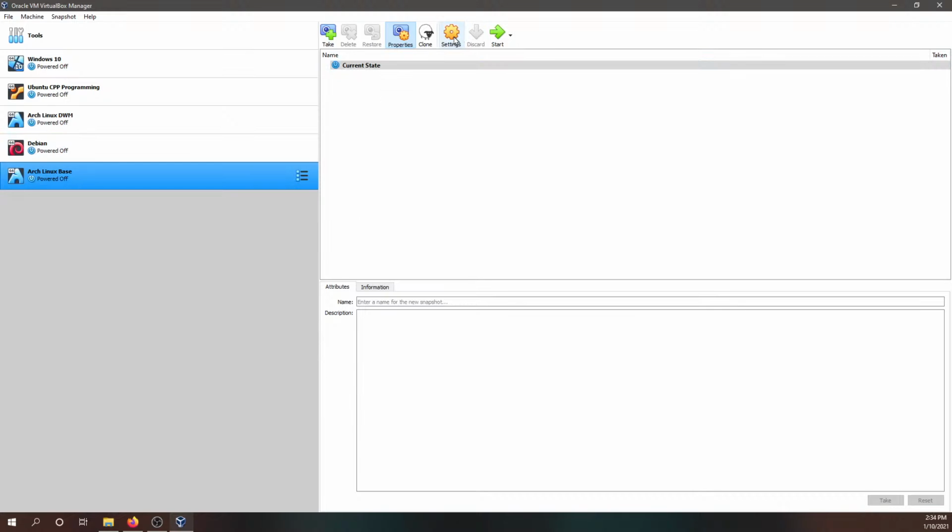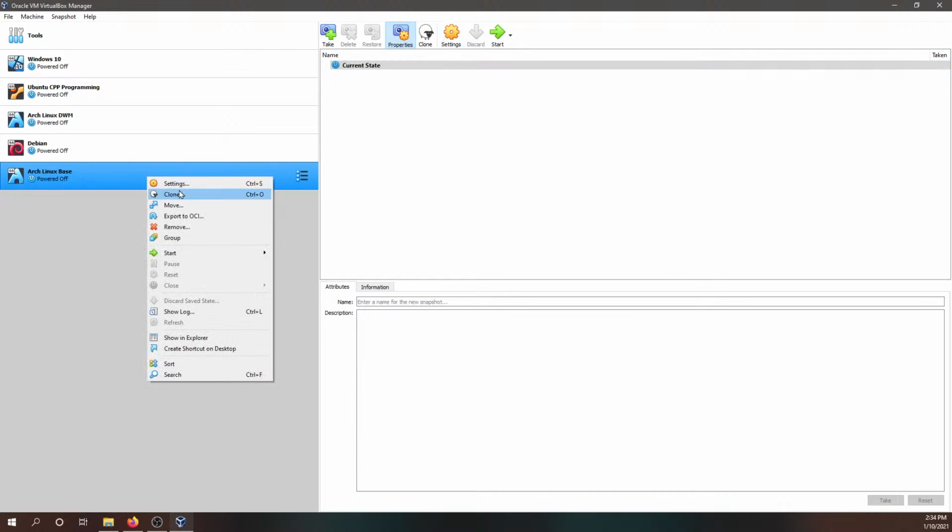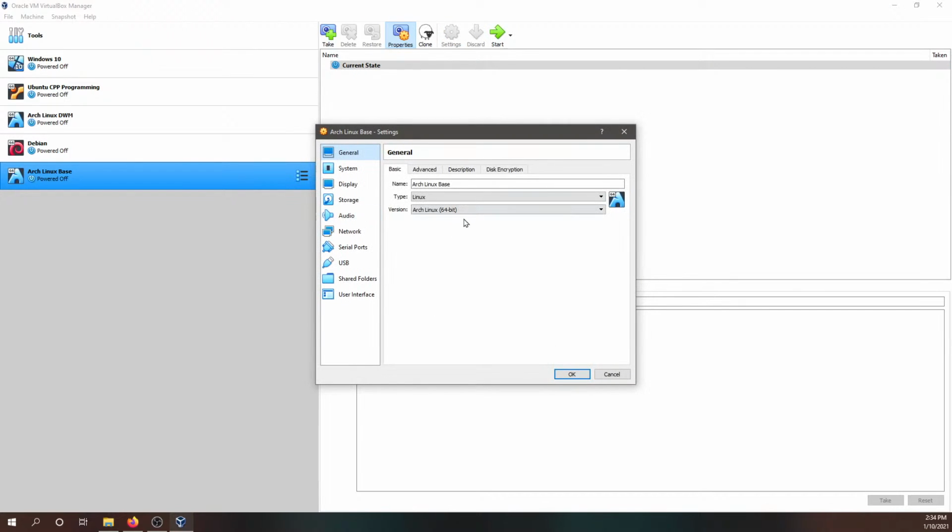So if I go up here on the top right side, we can get to settings, or right click and just hit settings there instead. Hopefully everyone can see this fairly well. I'd like to switch out a few things in the settings right away with almost all my virtual machines. Specifically for this one, if I go over to the Advanced tab and hit the Shared Clipboard, I like to go bidirectional on this. And then the next thing is if I go back to base, I think I have everything set up like I like it here.